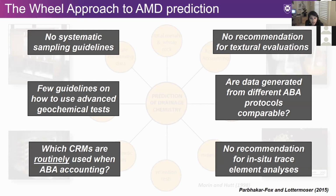I mean, there's many papers you'll find, and I've contributed one myself, which pull apart the way in which we predict acid mine drainage. There are lots and lots of different issues that we have in terms of going from acid-base accounting. So I said that there were static tests, and I mentioned things like SOBEC testing and modified SOBEC testing. But if you're actually undertaking this work, which one do you use? They have different reaction times, they're done at different temperatures, they use slightly different chemicals.